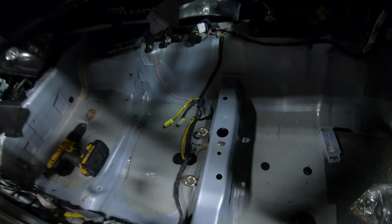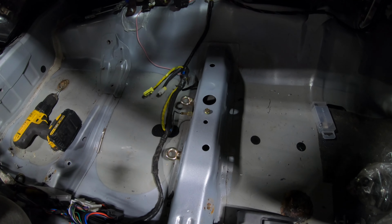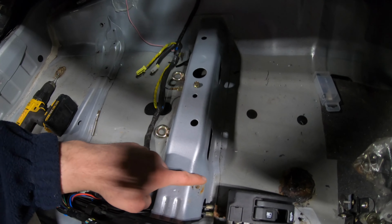I don't know what it's going to be like. Light in here, it's not very light, but I'm just going to drill these rivets off on these. Can you see? I don't know if I can see. Oh, you can see all right.